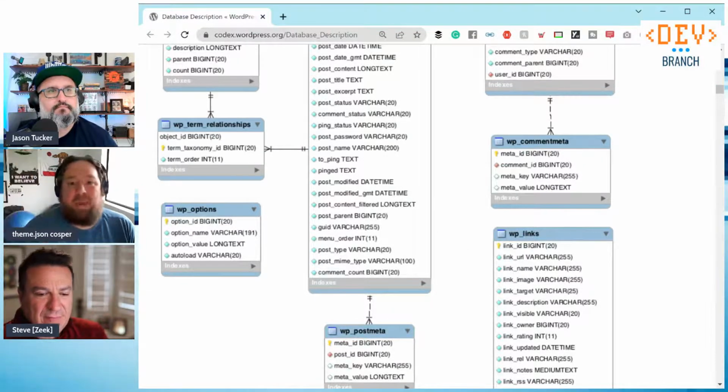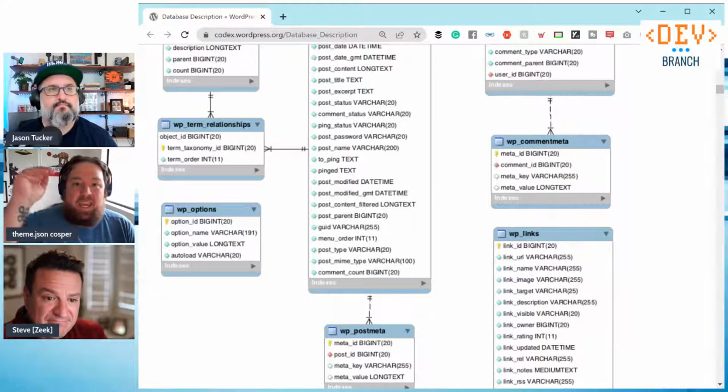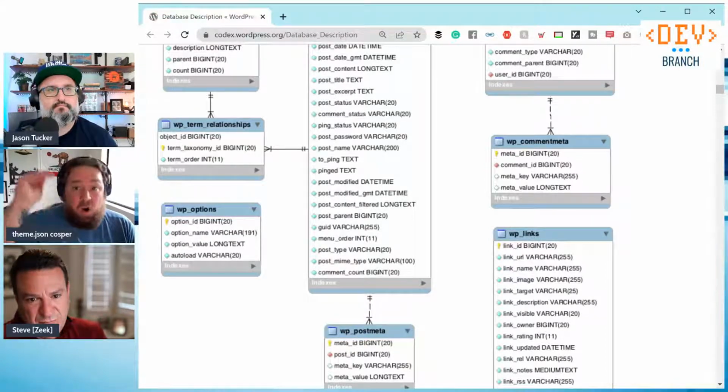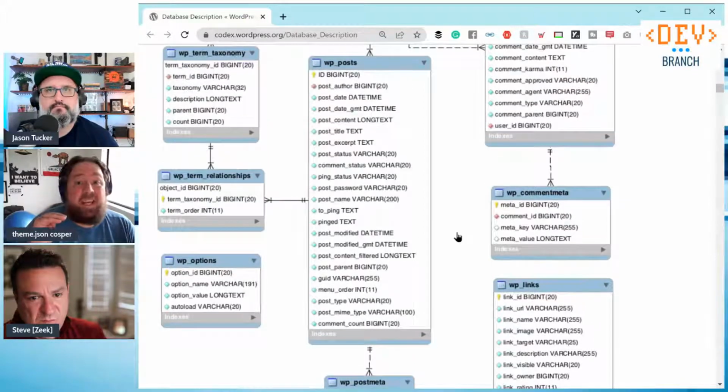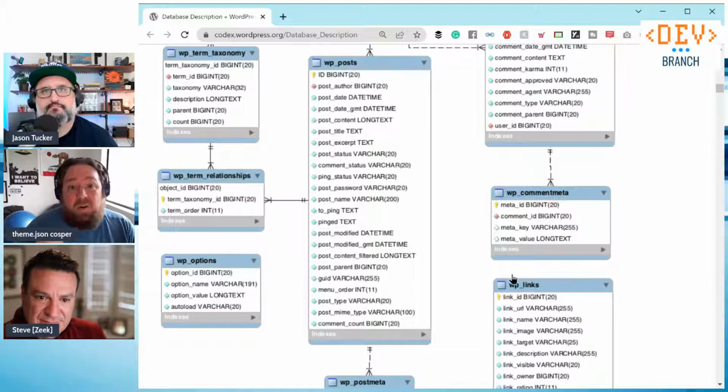You pull up the post page, that post has a post ID. The index then tells you in the post meta table, here are all of the places that the data corresponding to this post ID is stored. The data was already in there, but there's an index for a quick lookup of, okay, this is the data I need to pull for this scenario.